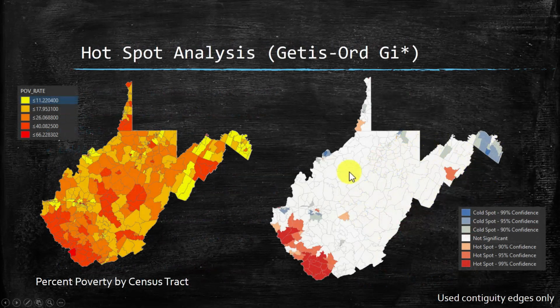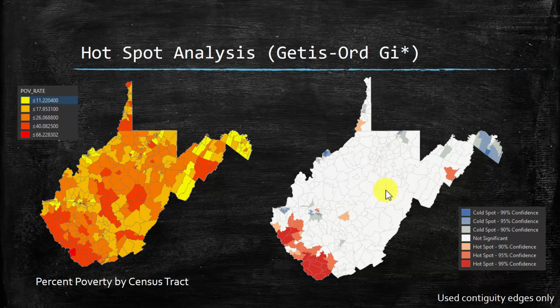And here's one more example of a hotspot analysis with the poverty data that we used earlier. So again, we're seeing clusters of counties that have high poverty levels here in the southern part of the state. They're surrounded by counties that also have high poverty. And then, say, out here in the Panhandle, we're seeing clusters of counties that have a lower poverty rate, again surrounded by counties that also have a lower poverty rate. And then a lot of the middle of the state here, we're really not seeing significant hotspots or cold spots.